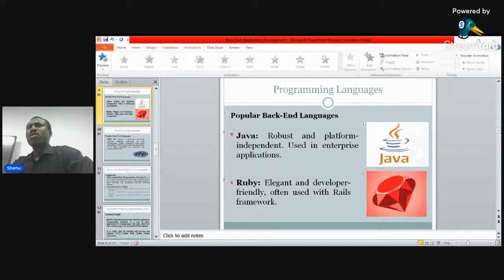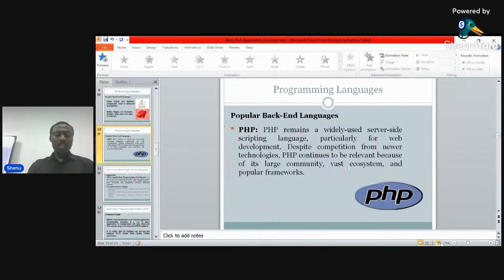Despite competition from newer technologies, PHP has continued to be relevant because of its large community, vast ecosystem, and popular frameworks. So that's one good thing with PHP.